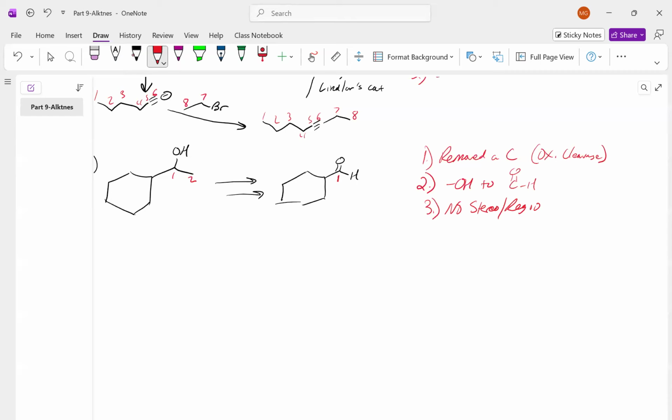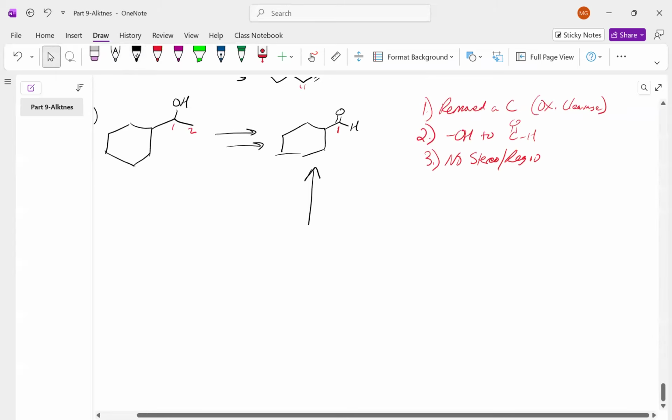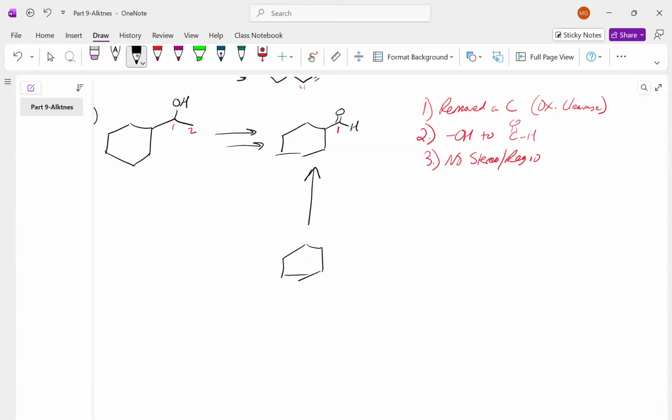Okay, so let's work backwards again. Again, what is the only way that I know how to remove carbons? Well, I'm going to do an oxidative cleavage of an alkene. Now, why an alkene? Because I want to make an aldehyde. And the only way I can make an aldehyde, not a carboxylic acid, is to start with an alkene. And notice I've still got my 2-carbon skeleton here.